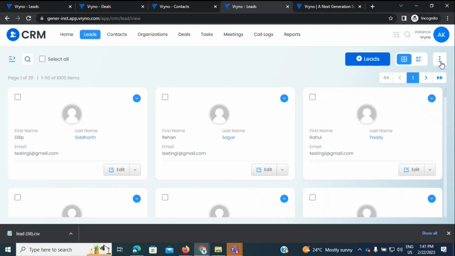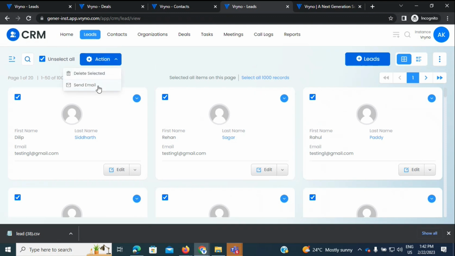Then apart from that, you can of course integrate it with other platforms that you have through the APIs or Zapier. You can bring in leads from various platforms if you want to. Then you can also do mass emailing directly from here. You can choose multiple contacts. In the action section, you just have to click on send email, and you can send emailers as well.